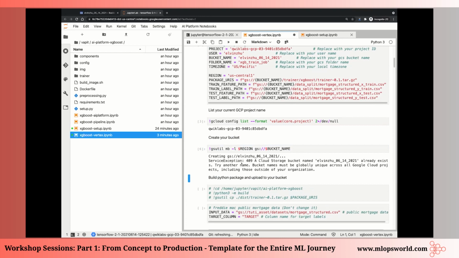If you already created the bucket, you will get a similar error message as I have. It says the cloud storage bucket with this name already exists. If you haven't created the bucket, it will create the bucket in the US Central 1 location for you. But if you have already created the bucket in the UI, you can ignore this step.